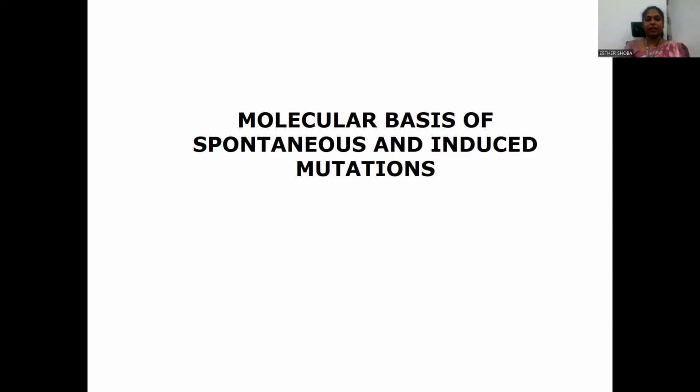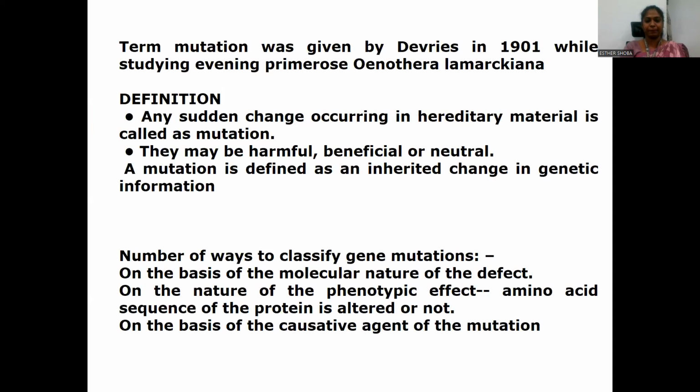Dear students, in this class, let us know about the molecular basis of mutations. The term mutation was given by a person known as Devers in the year 1901. Now, what do you mean by mutations? Any sudden change occurring in the hereditary material is called a mutation. These mutations may be harmful, beneficial, or sometimes neutral.